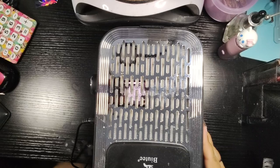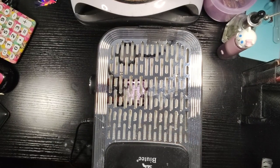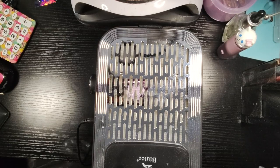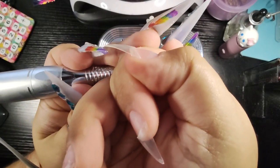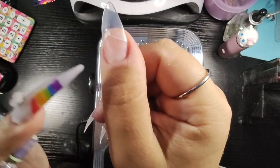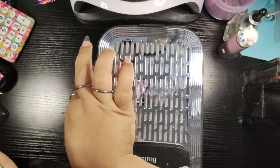So now we are going to take our trusty dust collector and get rid of that ledge that is there. Especially when using dip powders, I like to get rid of that ledge because it's not as easy to hide, I feel, than when using acrylics or any coat of gel nail enhancements. So as you can see, we have a ledge there, and we want to just Dremel that with our sanding band.